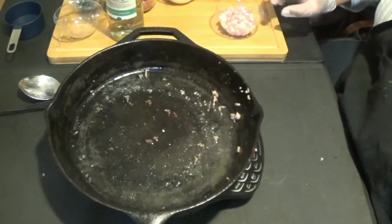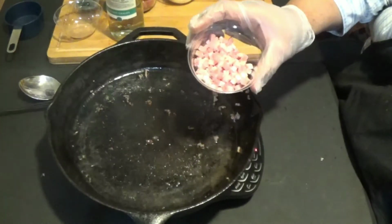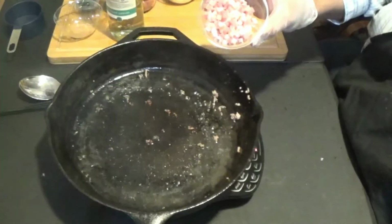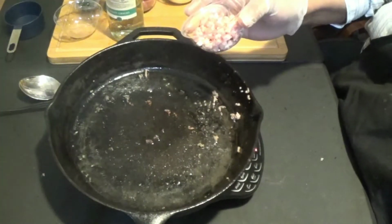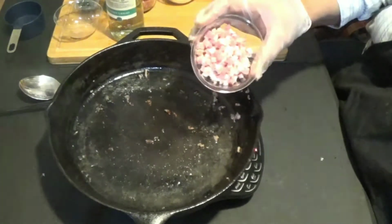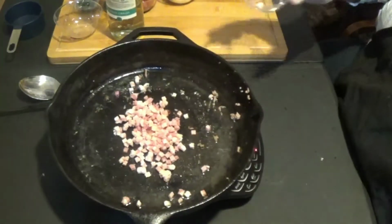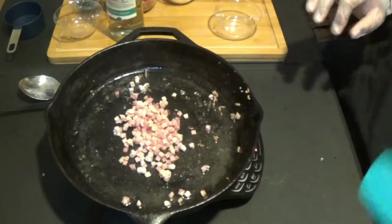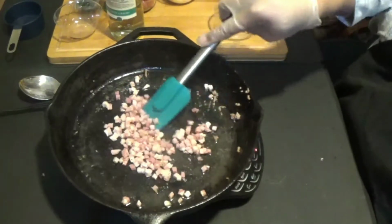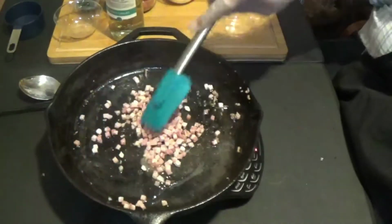All right, so now what we're gonna do is cook the pancetta. Pancetta is another smoky form of bacon. So we're gonna cook this till crispy. You can buy it chopped up, or sometimes it comes in a round circle and you just chop it up, but I got it chopped up. So we're gonna add that in, and after this crisps up, we're gonna add in the sofrito with it, so we're gonna let this crisp up first.